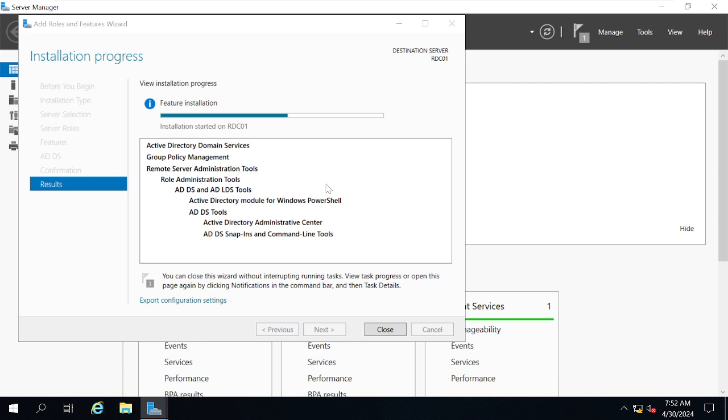The installation is still going on. Normally it will take 1.5 minutes max. It depends on the compute configuration, how much CPU and how much memory you have, because computer performance depends on the CPU and memory, not on the storage. Yeah, storage also matters. If you have standard SSD or premium SSD, it will be super fast. If you have standard HDD, the hard disk drive, obviously it is very slow. The SSD is two to three times faster and two to three times costlier than the HDD.